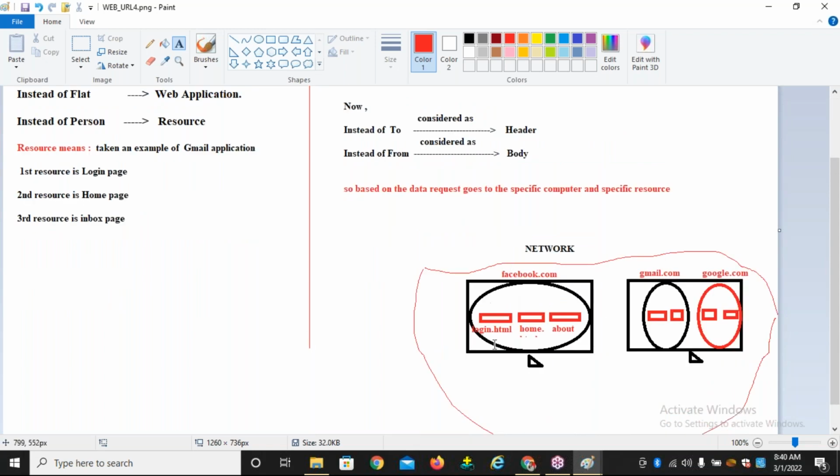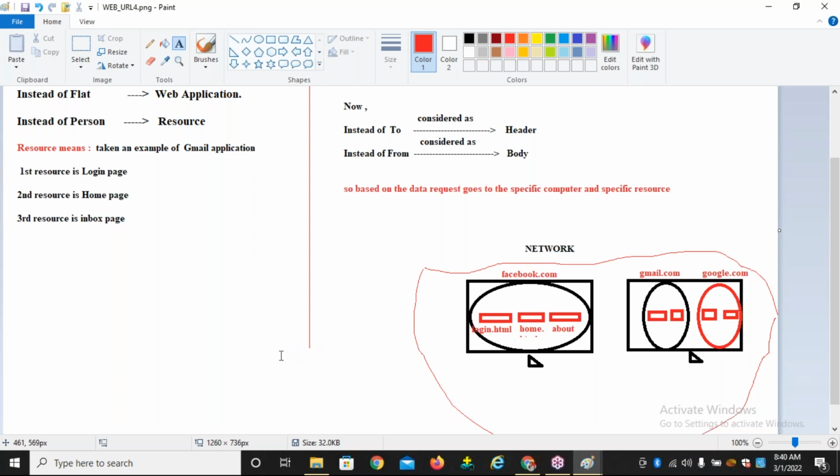Inside Facebook we will have different resources, just like inside a flat we have different persons. Resources are nothing but different pages, different features inside the application.